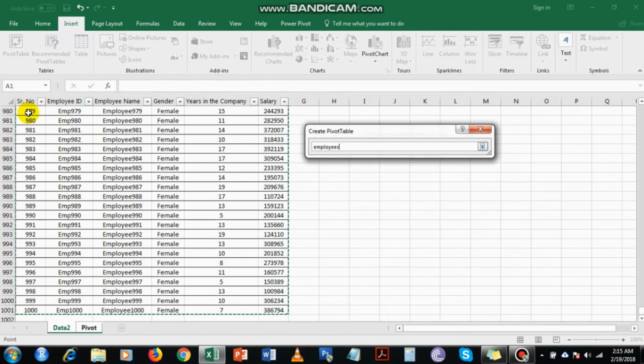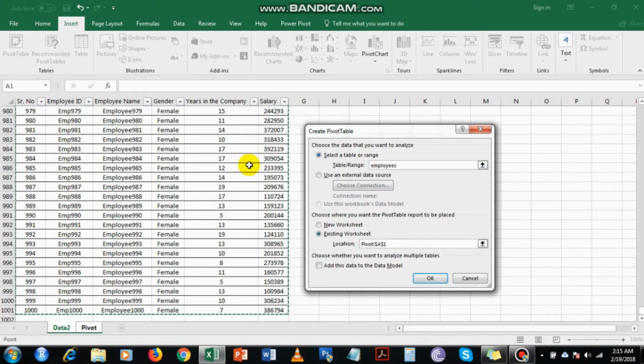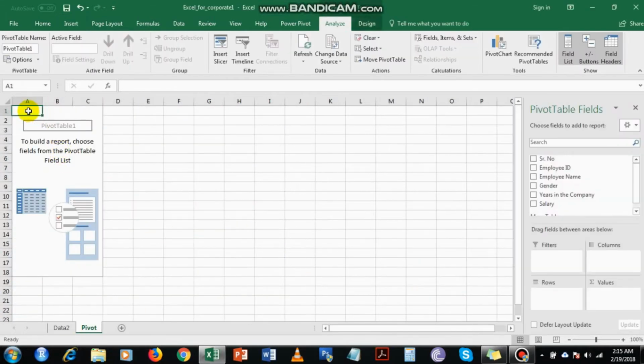So you see, when I selected the entire range, it has automatically entered the name of the table. So press enter, or you can just write employees here, so it will automatically detect that it's a table that you are referring to.